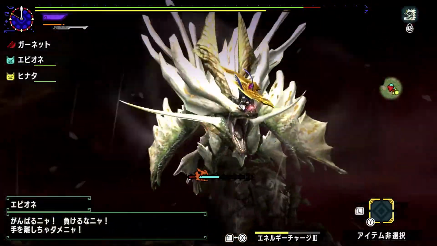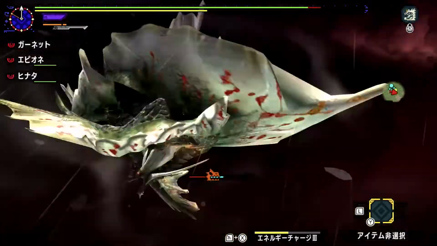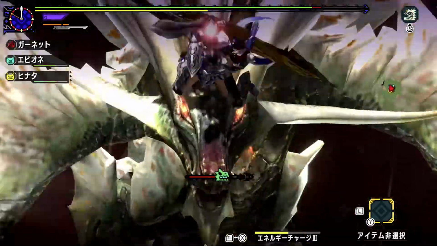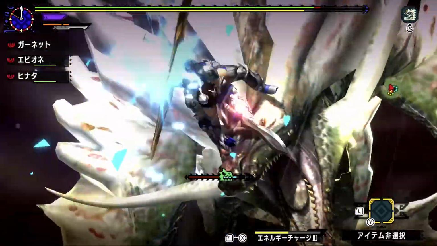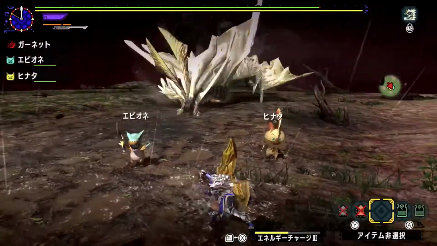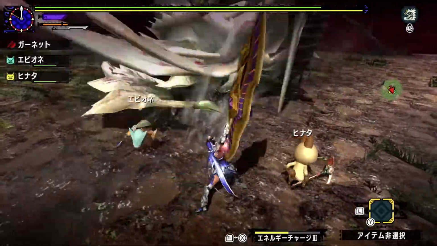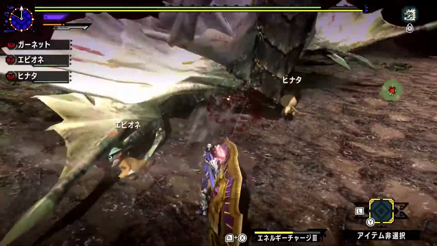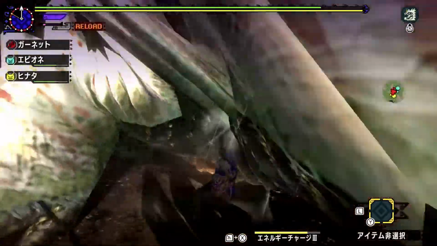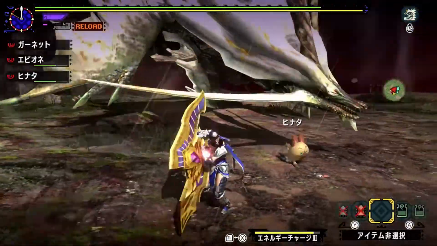Also, we're using aerial switch axe again because I'm better with switch axe than anything else against Amatsu. And like I said, I personally believe Amatsu's a lot more fun when you use aerial style against it. Mainly just because it affords you more opportunities to hit different parts of it than just its back legs and tail. And really, I should be going for its chest here rather than its face, because its face isn't really reachable consistently because it waves it around.